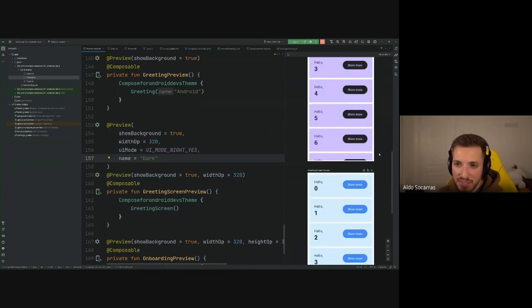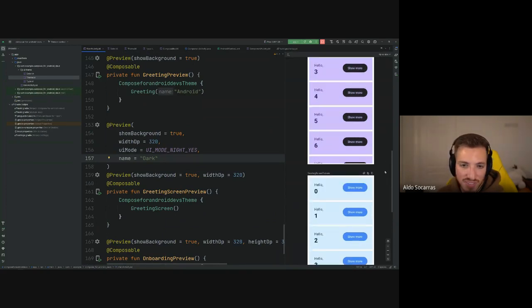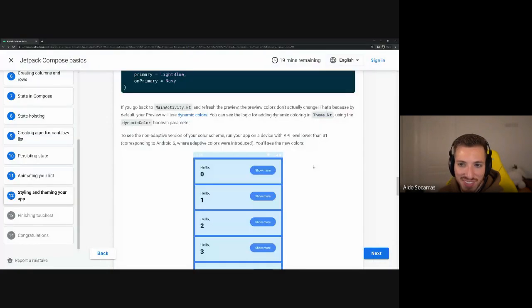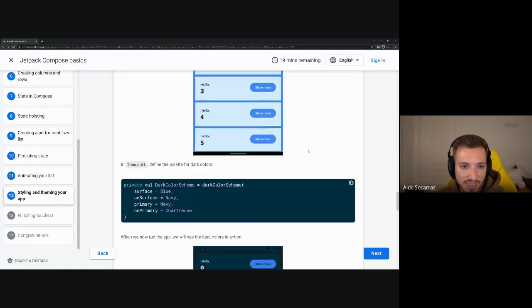Okay, now we're seeing, I guess, something different. Still doesn't look like that, but it's different.